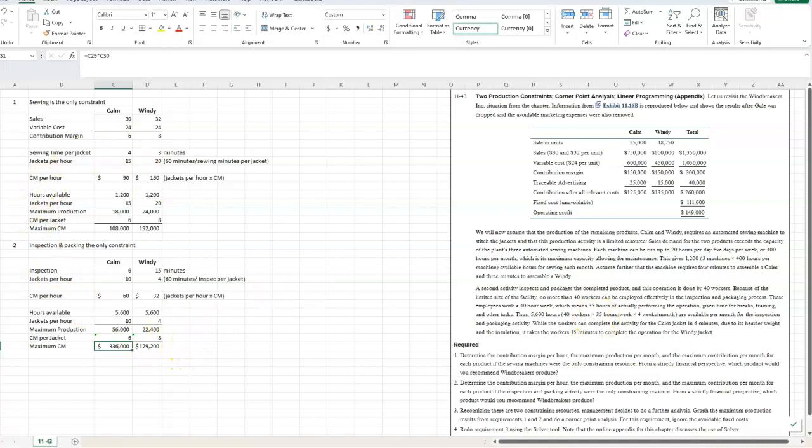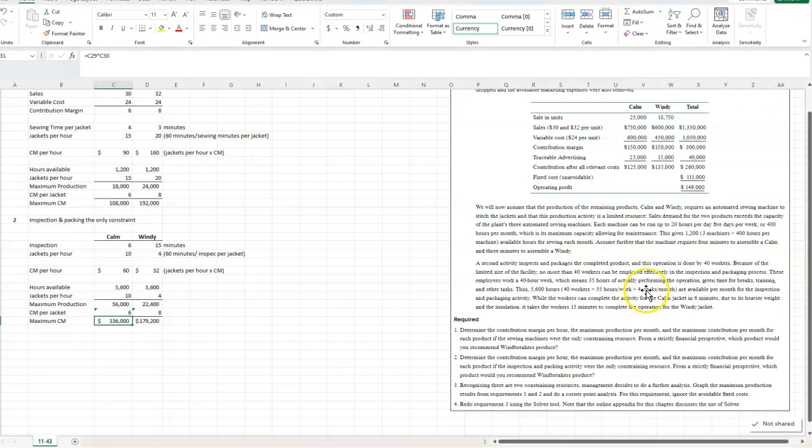What if, and this problem actually asks you to do, to graph this and do some corner point analysis, but we're going to skip number 3. We're actually going to do number 4, using 2 constraining resources. But we're going to let Excel do that for us.